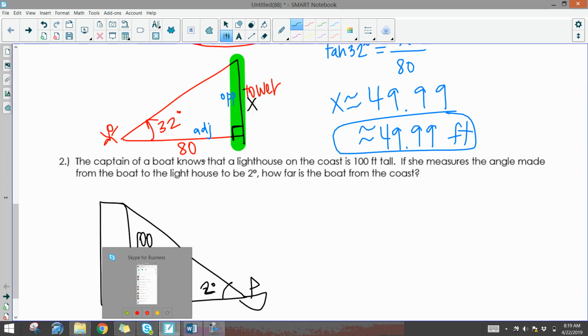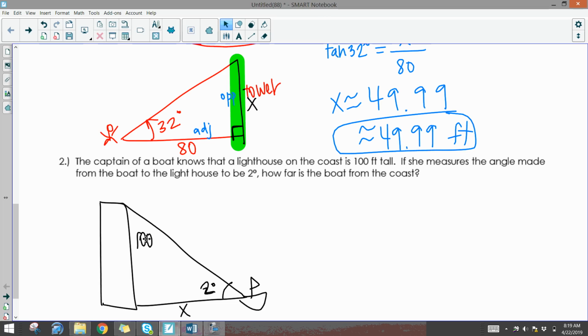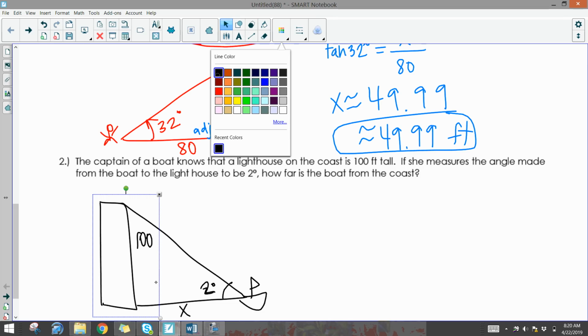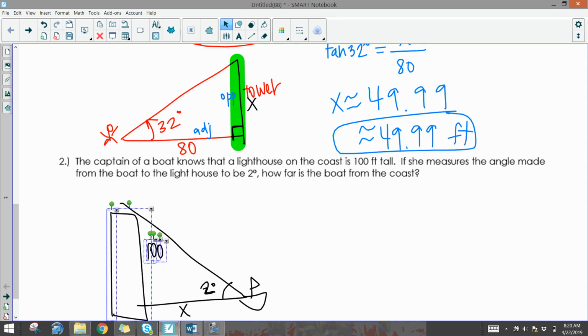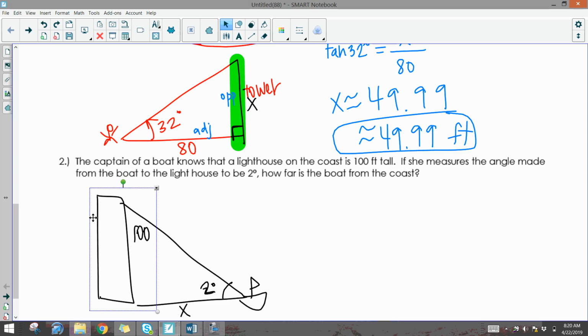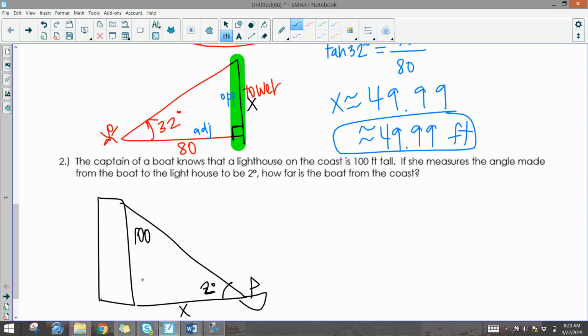Now let's think about this, because this doesn't actually say that it's an angle of elevation, but think logically about where things can go. We know that this is 100 feet tall. It has to stand upright. Remember, we've talked about this before. This is our 90-degree angle. Otherwise, that thing isn't standing upright. Maybe. Let's try and not make a mess of our picture. That's already not very clean. Okay. We know that this right here is going to be a 90-degree angle for it to stand upright.